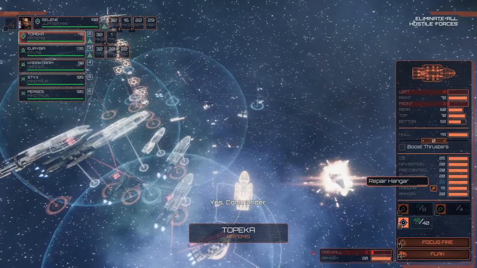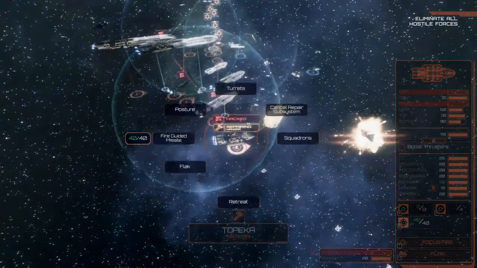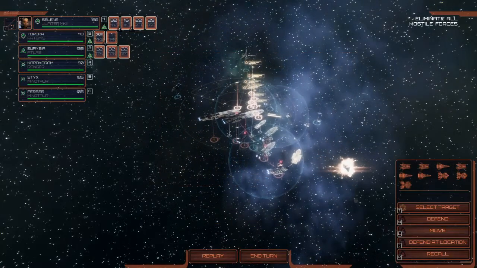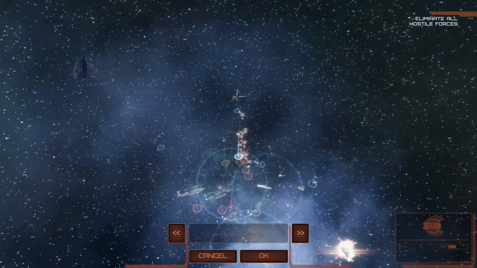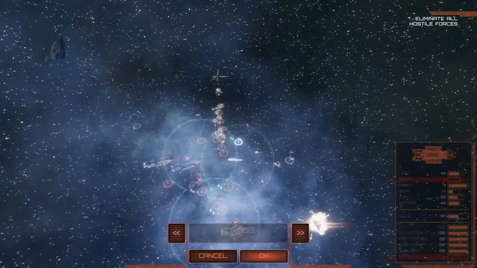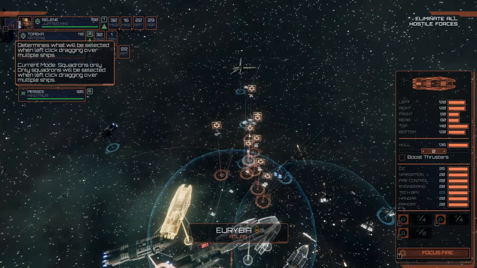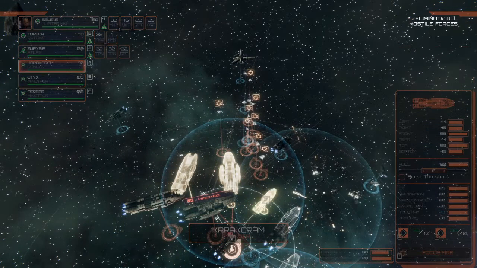Yes, Commander. Let's just repair our hangar. And you know what? Fire our missiles directly at that. Where's our boys and girls? There they are. Select target. Do you know what? They can go directly after that Revenant right there. They're doing a good job so far. We'll swing the other capital ships around to start to engage the other ships.